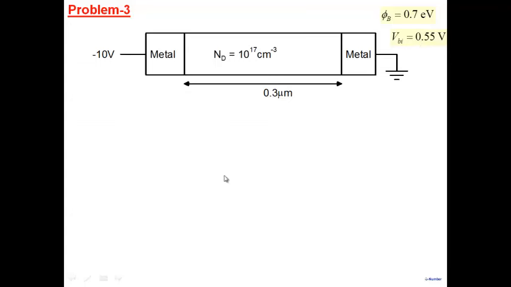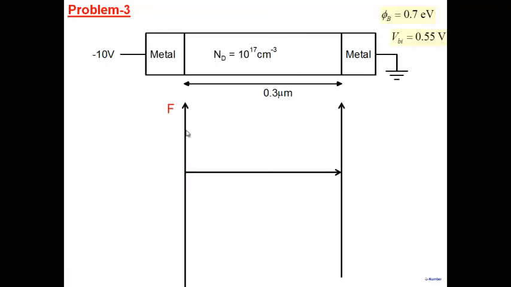And as I was saying, I want to find out what is really happening at minus 10 volt. How much is the depletion width? What are the fields and all that? I want to find out. I want to analyze this particular depletion region and find out what is happening at minus 10. So as usual, we said we'll sketch the field, right?